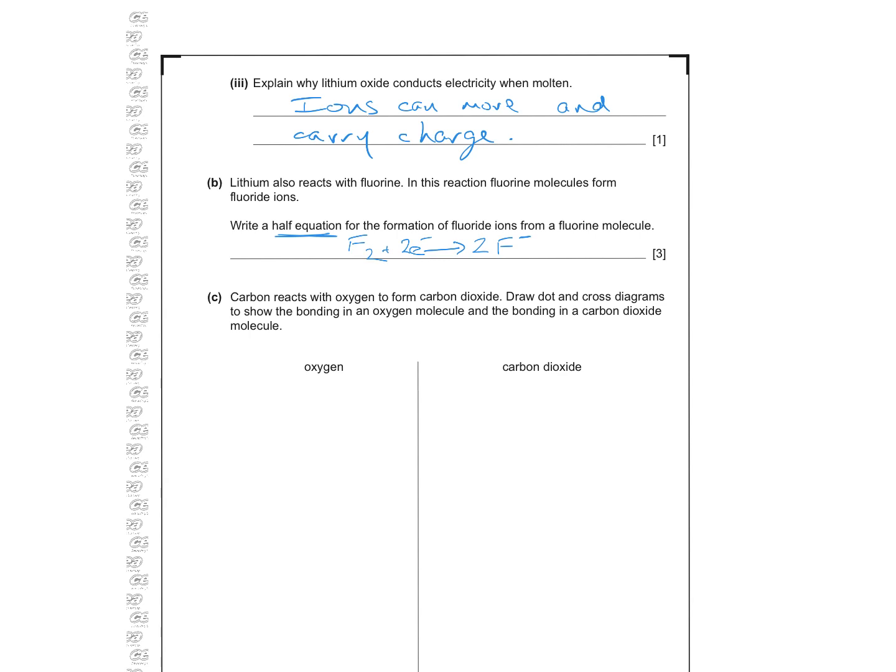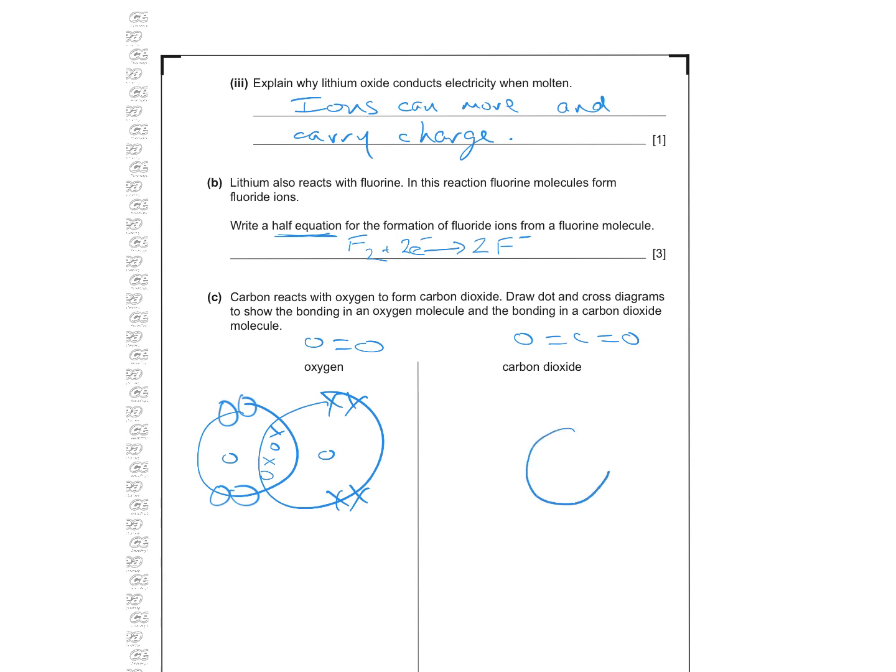Okay, I have to draw a dot and cross diagram for oxygen. Now, these are the 2 that contain a double covalent bond. So, draw my oxygen. I know there's a double covalent bond, and then each oxygen has 6 electrons in its outer shell. So I've got 1, 2 already, 3, 4, 5, 6, and then I do the same with the other atom. 1, 2, 3, 4, 5, 6. For carbon dioxide, just draw the carbon and then the 2 oxygens.